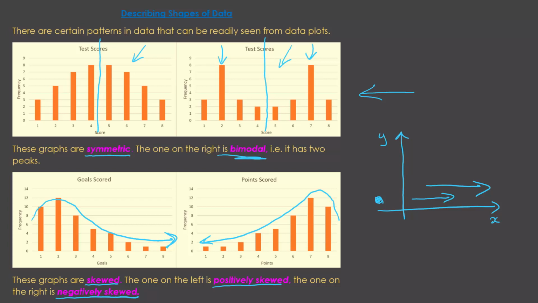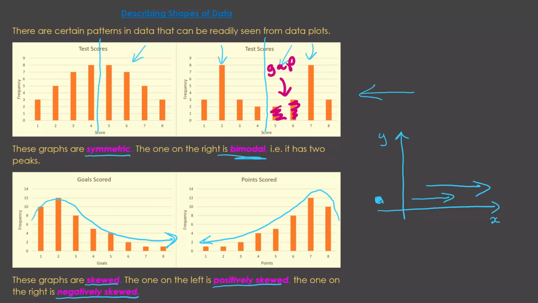There might be other things that you're asked to spot, but usually this builds up as you go through the year groups. So, for example, if this bar wasn't here, or even this bar wasn't here as well, then you would have a gap in the data. That's fairly easy to spot. I think you'd know what a gap is without me telling you.